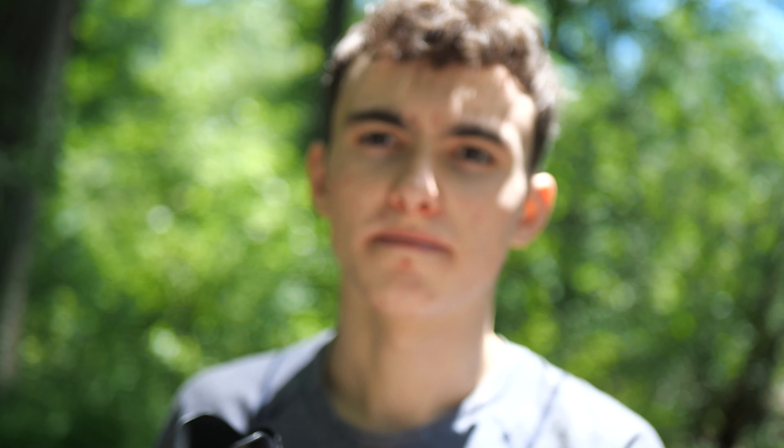This lens takes great videos, especially with the bokeh effect. It's not too good for vlogging as it is a 25mm, so to actually vlog with it you would have to hold it out very far. Right now I am on a 14mm focal length, and now I am on the 25mm lens. As you can see, it is a little bit more zoomed in, but it gives this great depth of field in the background, and as I move closer to the lens, that depth of field increases. It does have a very good minimum focal length — I am about a foot away from the lens right now and it is still focusing on me very well.